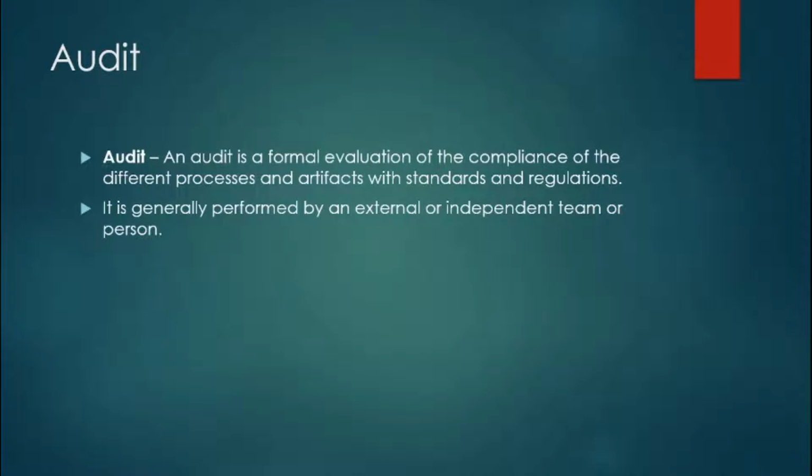Why is it performed by an external team? Because if I am the auditor for my team, instead of highlighting any issue or error, I can suggest to them to please fix this error before I perform the audit. And in the audit, I will show that no issue or error was discovered, and that this team is doing everything in a proper manner. So in order to check whether the team is working on the correct standards and regulations, the audit is done by an external or independent team member.